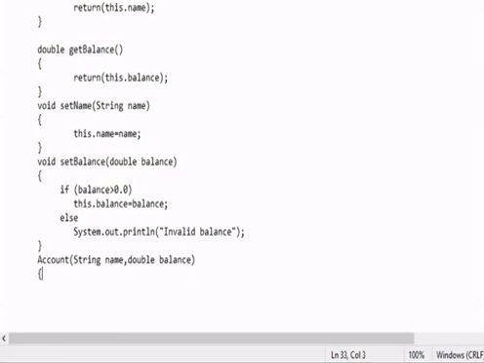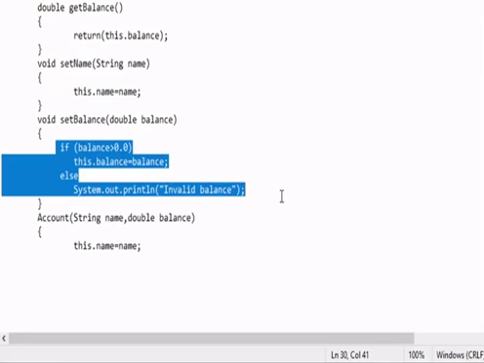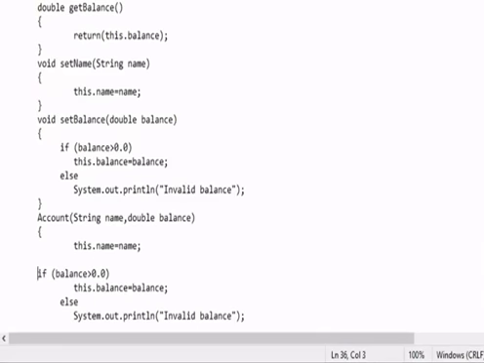You can give as many constructors as you want. I'll give only one. So this dot name is assigned name. You can also do the checking here, like if; let me just copy paste this to save time. Okay, so here we are.